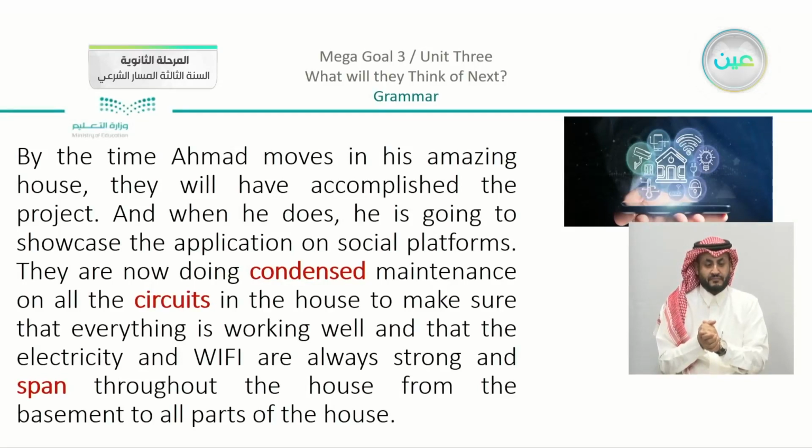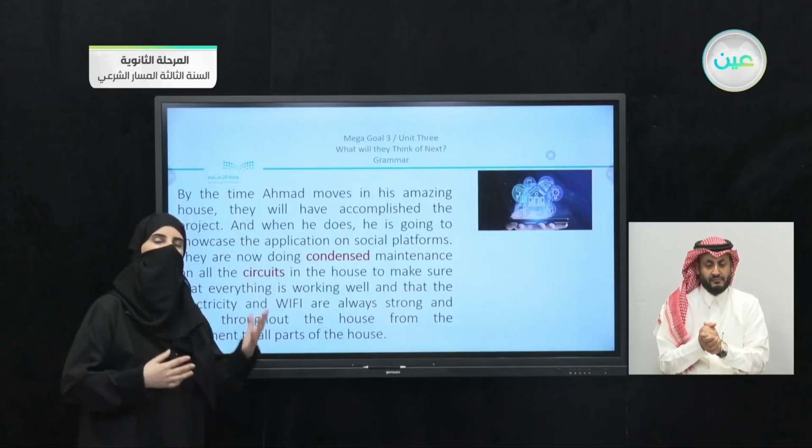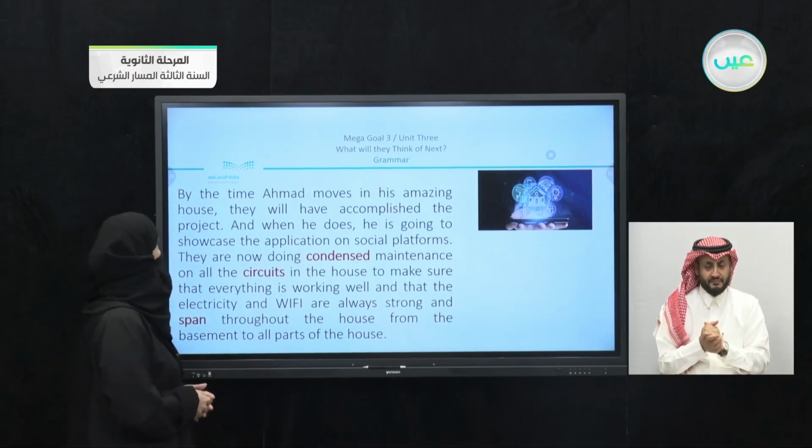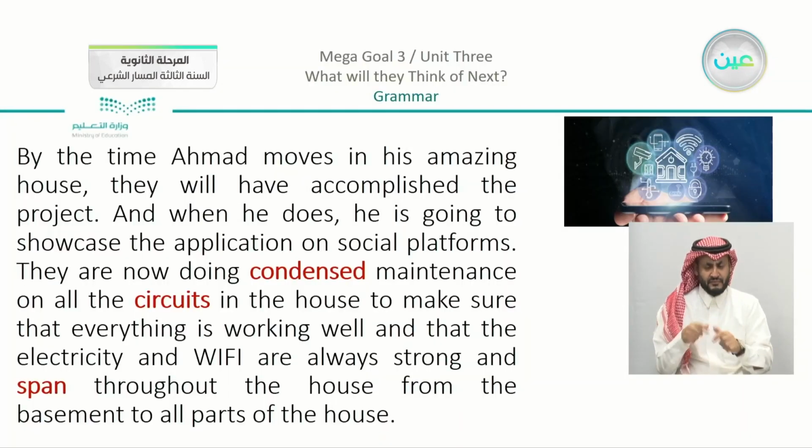I'm going to complete reading and you are going to complete underlining the future forms. By the time Ahmed moves in his amazing house, they will have accomplished the project. And when he does, he is going to showcase the application on social platforms. They are now doing condensed maintenance all over the circuits in the house to make sure that everything is working well and that electricity and Wi-Fi are always strong and span throughout the house from the basement to all parts of the house. So what did you find?